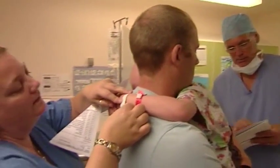We're not having to rely on memory, we have a format to go through, so we're doing the same thing every time for every patient. And it makes the care of our patients safer. This sort of approach is something that's common in high-risk industries, and actually if you think about it, surgery is a high-risk industry.